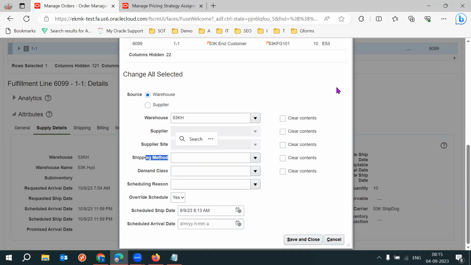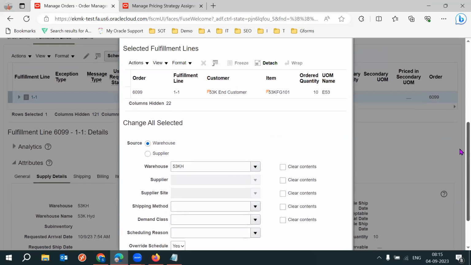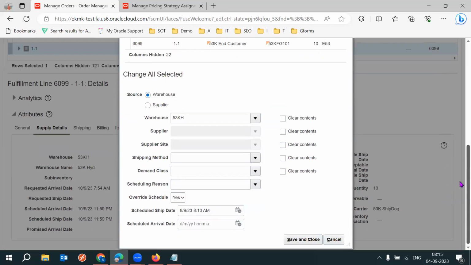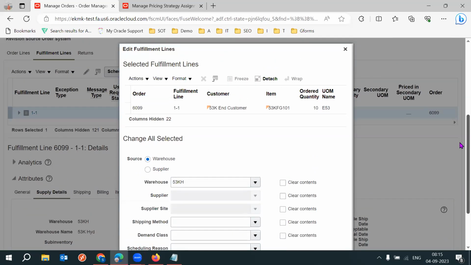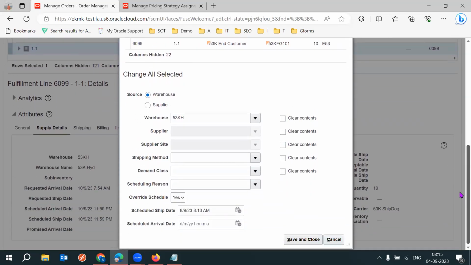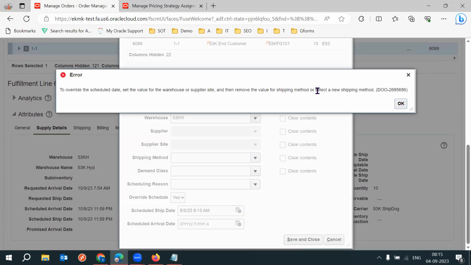Here in the screen, we are unable to see the ship methods. So if you want to override a scheduled ship date, it is asking to select a new ship method.